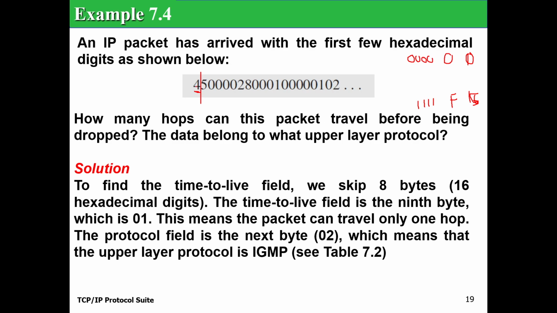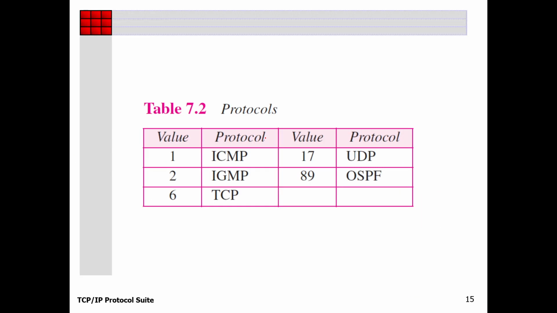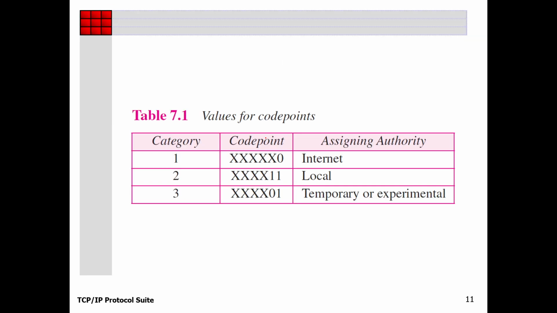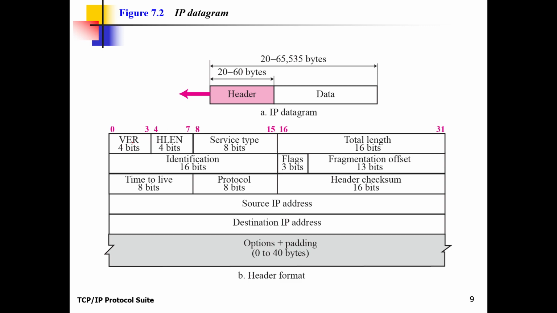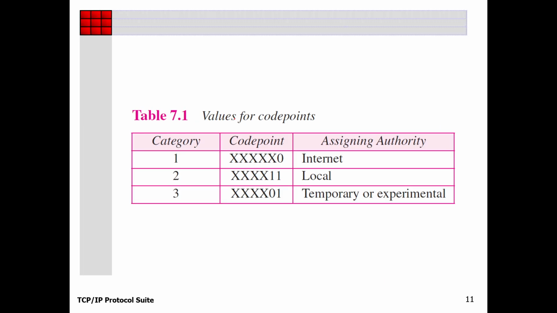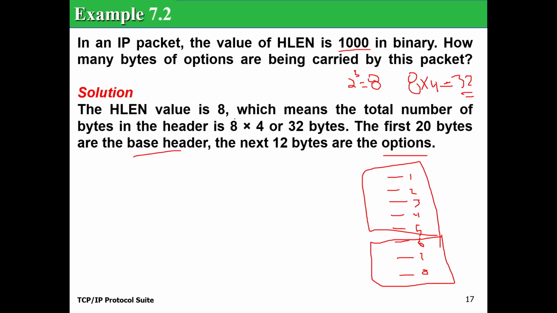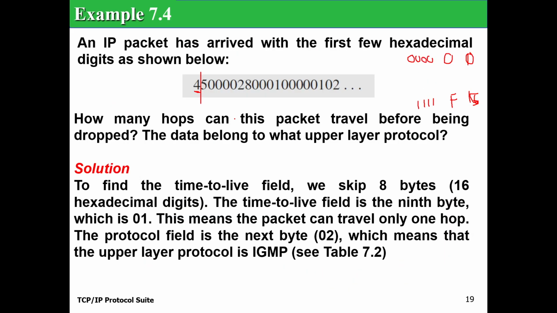Yes. Okay, in our header, let me refresh your memory and go back. So the first 4 bits, where is it? The version. What will it give you in here? The version. So in here it's 4, right? It's in hexadecimal, which is 4 in here. So what is the version? 4.